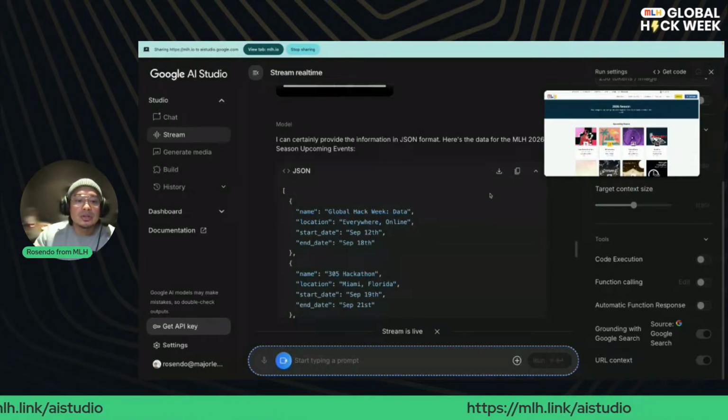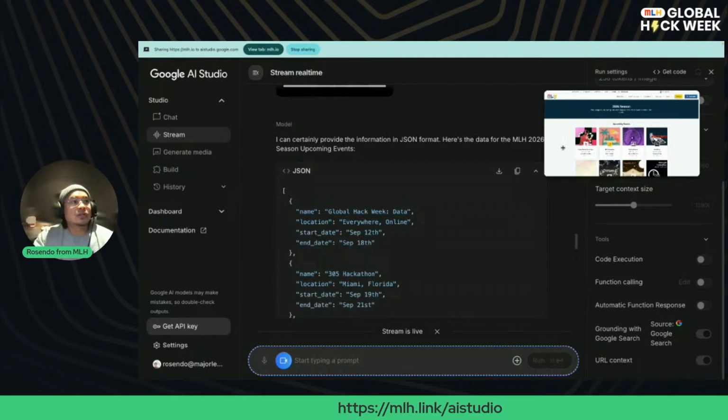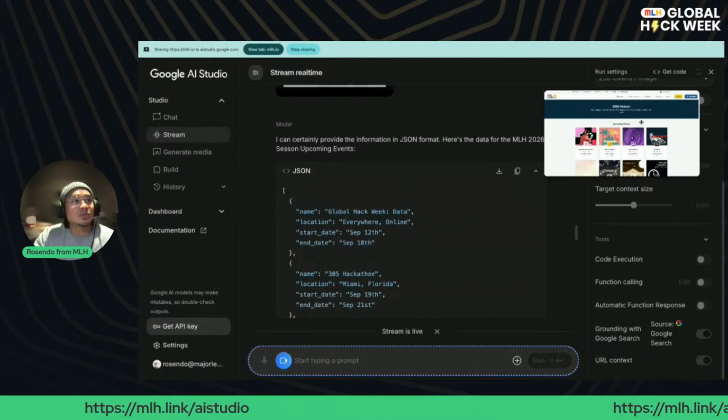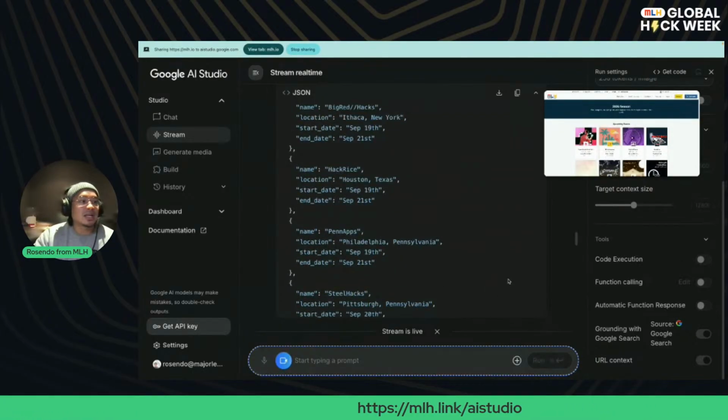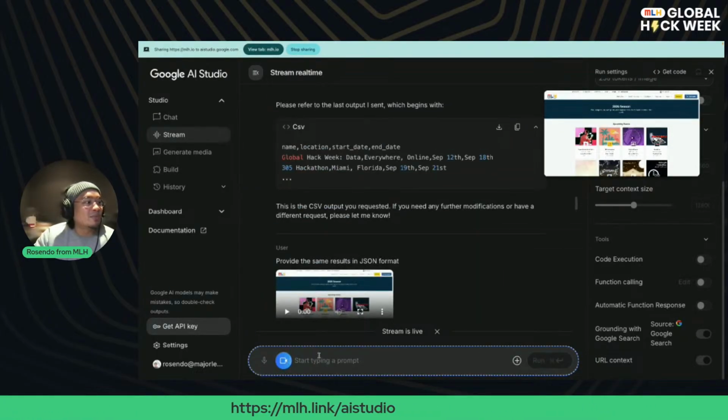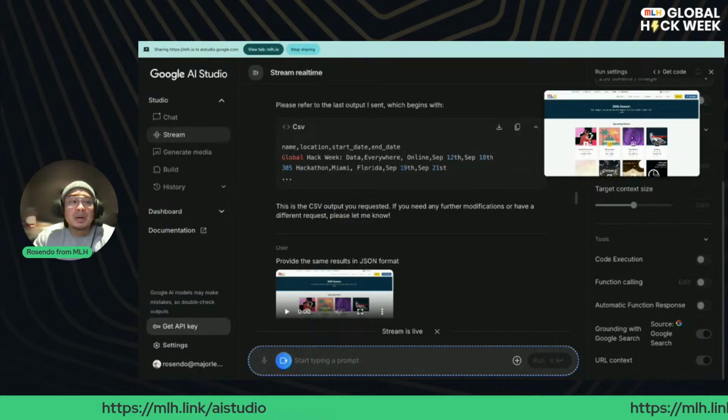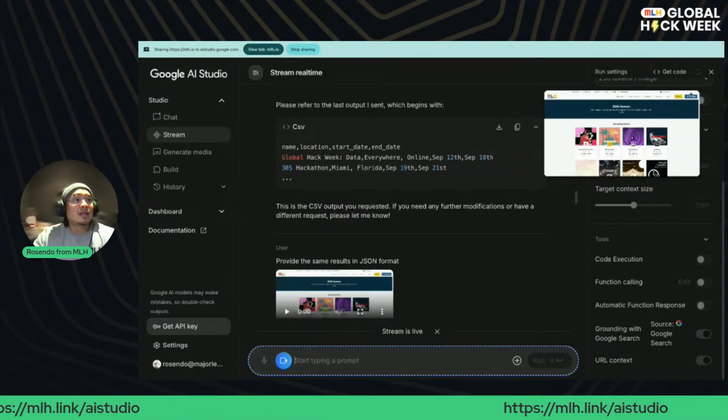This is something that you could do for any type of website. Obviously, we're just using the website that we currently have available to us, which is mlh.io/events. It's one of our properties. I don't think anyone's going to be mad on the MLH team if we're using this for demo purposes, but it's definitely something that you can do on your own.